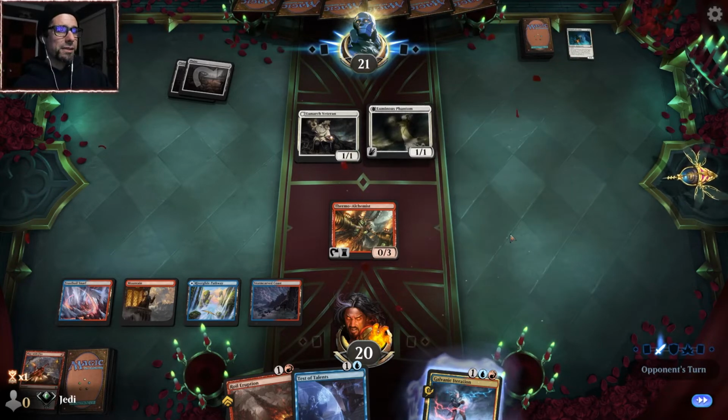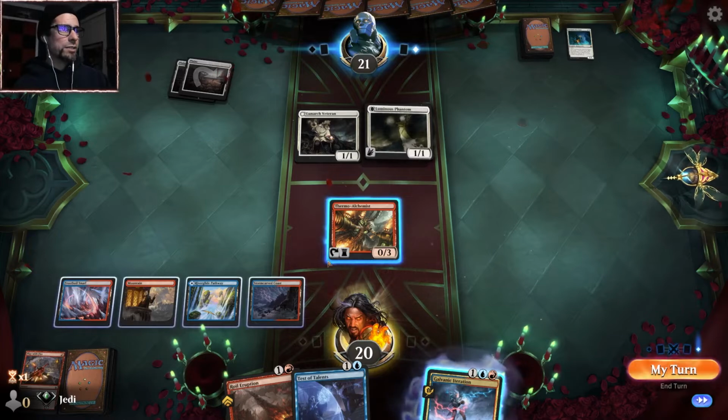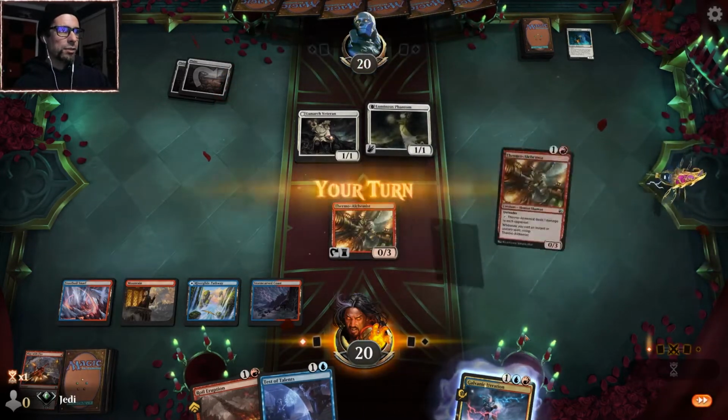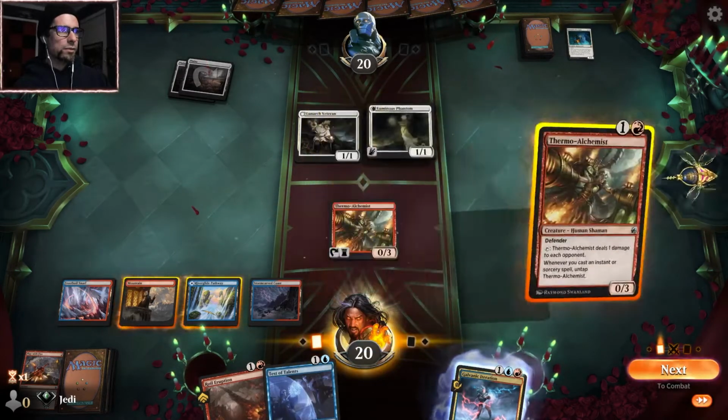At this point with just the Alchemist, like this deck is very much like a 20 damage deck, right? We're designed to specifically just do 20 damage as quickly as possible. Another Alchemist is sweet.